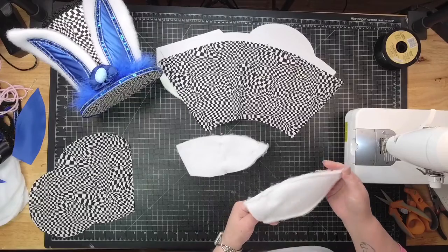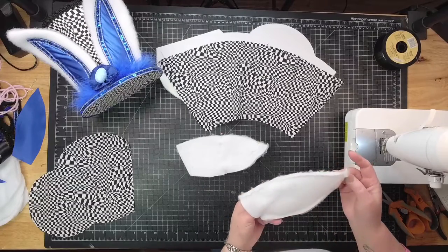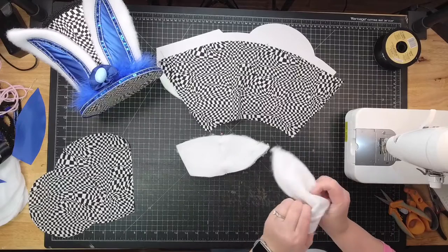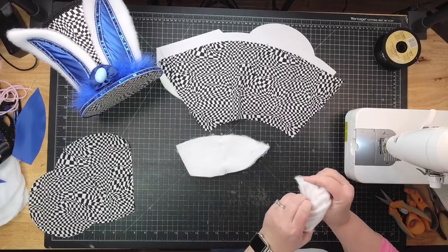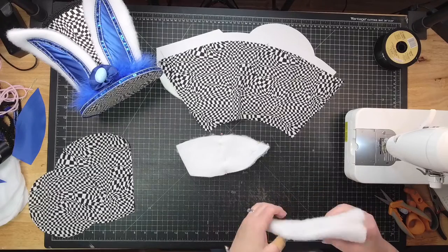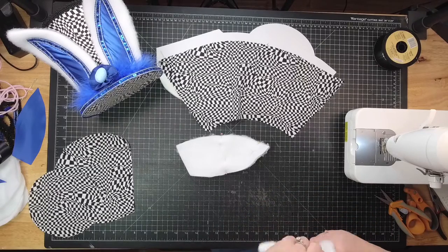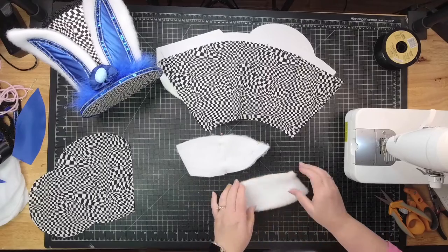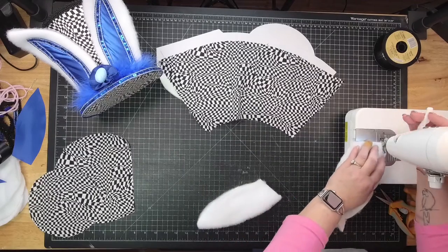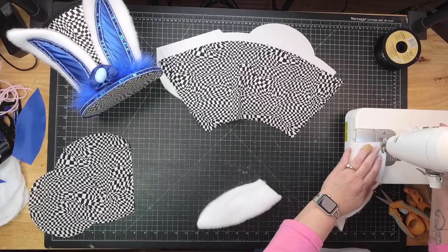Okay, so flip it around, make sure I didn't miss any spots. Plush felt is so nice to work with. That is why I chose it for this project specifically. It's just easy and it's still cute. It still has that little bit of a fluff to it. It's not long pile hair like bunny hair, or that darn curly fleece that we all absolutely hate.